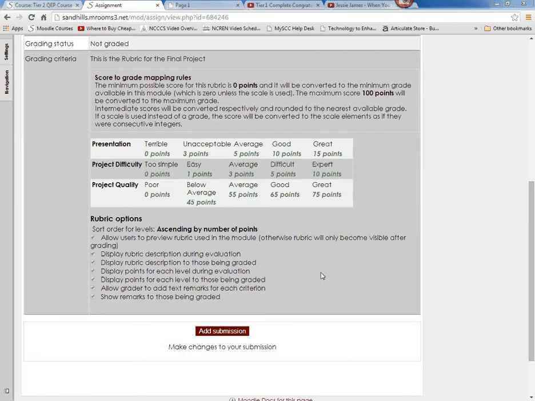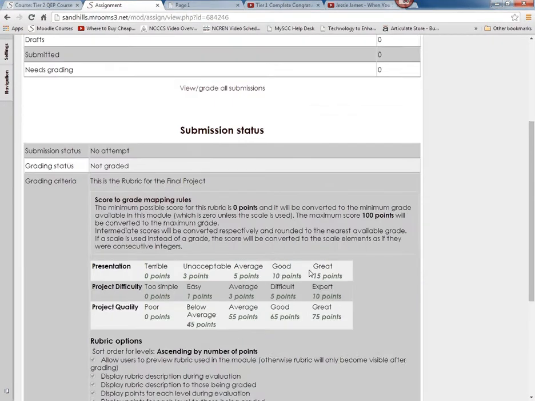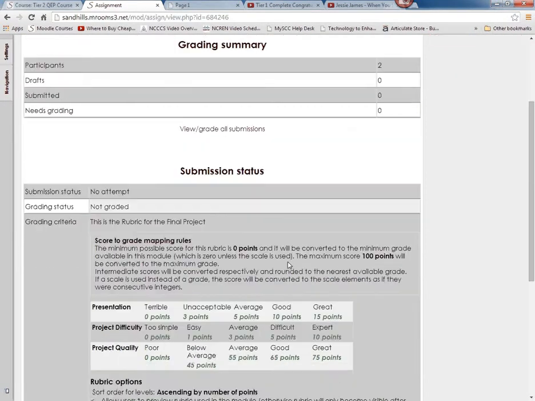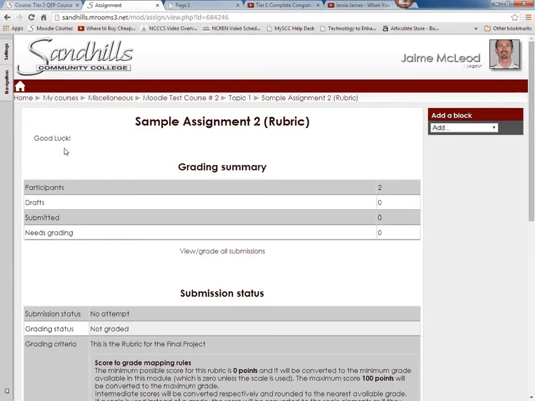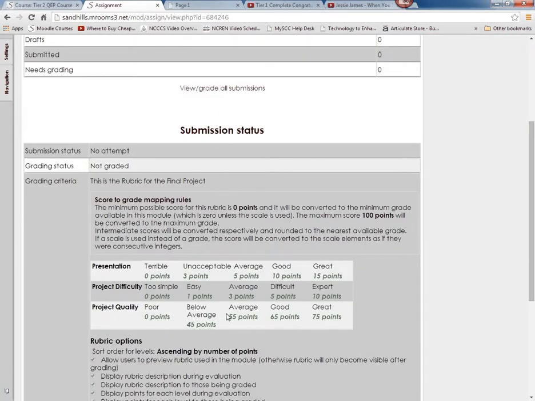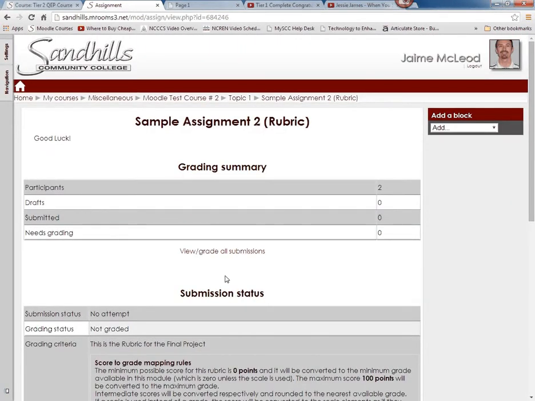So experiment with it and see if rubrics are something you would like to use in Moodle. You can also attach rubrics as PDFs in the description if you don't want to use Moodle's built-in rubrics. That would also have the same effect. But rubrics are really good to give students a roadmap of, here's what I want you to do, and if you do it, this will be your score. So it helps students get started in an assignment and know what they need to do in order to complete the assignment effectively.